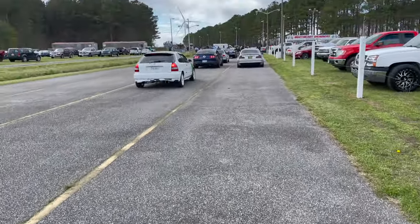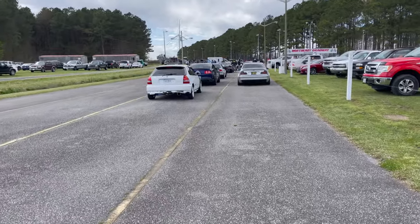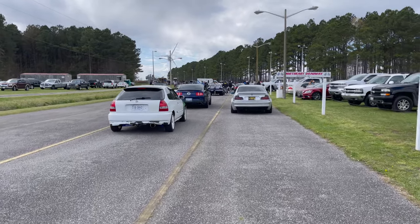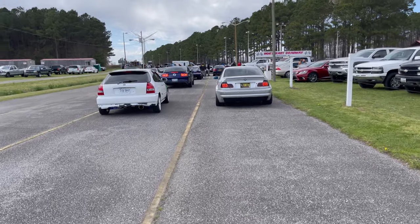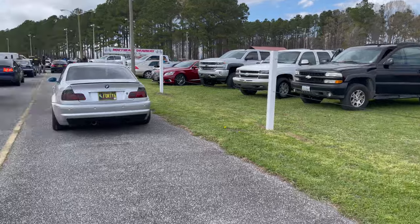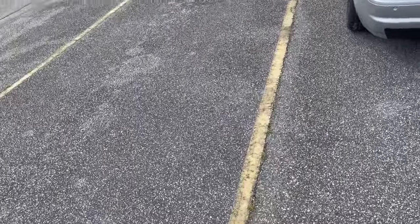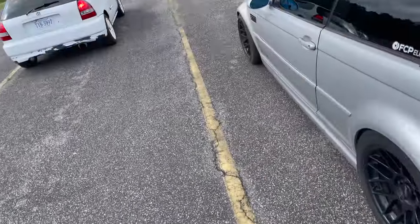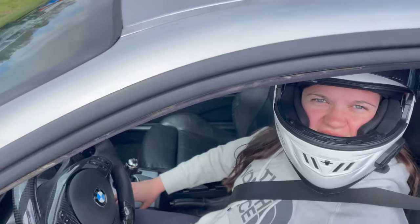She's in line. This place is chaotic. It's like ghetto chaotic. Even just trying to get in to line up is wild. You guys will see the amount of people. I don't know how many clips she got on the camera, but it's definitely cool. Oh, really? I hope not. She's on slicks. That'd be a bad ride home. We got a little one here all tied up to me. You nervous?